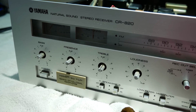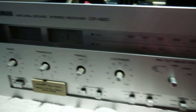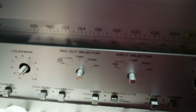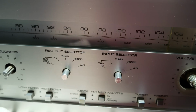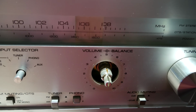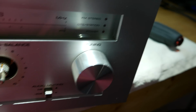I'm in the process of getting ready to remove the faceplate. I wanted to mention a couple things on these knobs. These four over here just pull straight off. And for these two input selectors, there is a 2mm Allen wrench set screw in the bottom of them. Volume and balance just pull straight off. It's a two-piece knob. The tuning knob, however, is a two-step process.